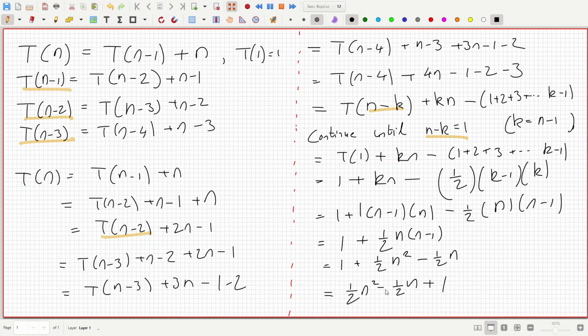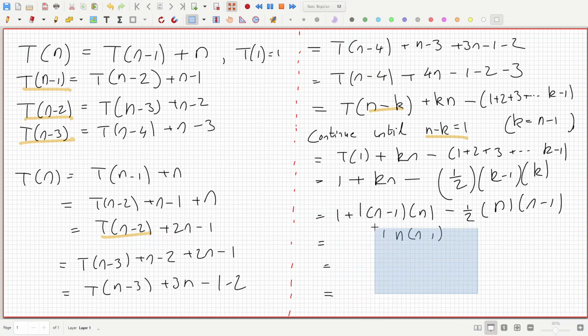It does check out if I calculate the terms here. If n is 1, we get 1, which is the first term. If n is 2, we get 2 squared is 4, 4 over 2 is 2, 2 minus 1 is 1, plus 1 is 2. Which I don't think is right. So I think I have made a little mistake towards the end. Let me try and fix that up. Maybe I tried to be too fancy pants. Maybe it's with my sum.